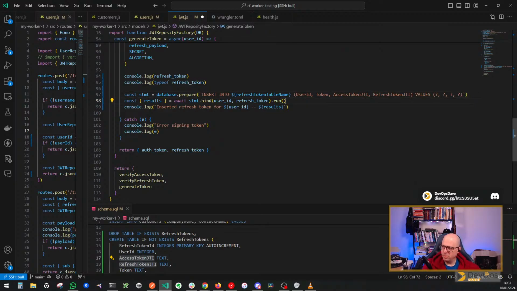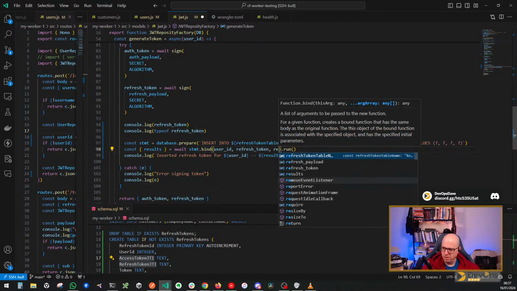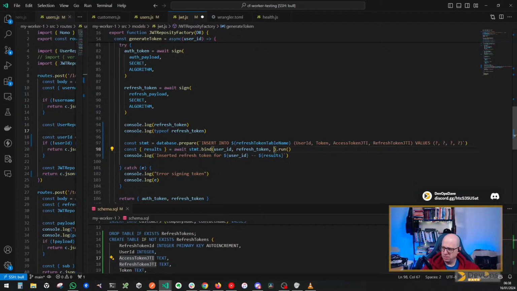We need to bind two more values, which are access token, auth token. We call that auth token.